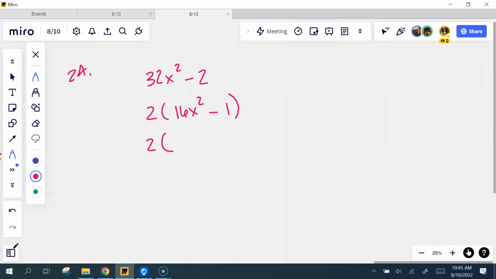Why? It's not there. I have to add it, and the only way to keep the value the same is to add a 0, right? If it's missing and you're multiplying, it's 1. If it's missing and you're adding, it's 0. All right, same process, first and last together. What multiplies to negative 16x squared but adds to 0x?